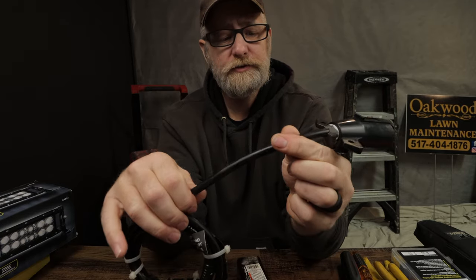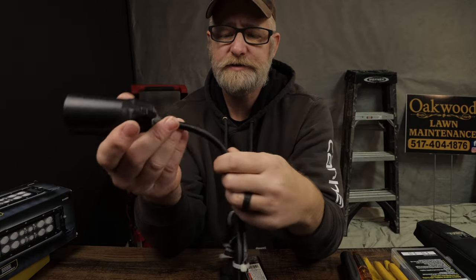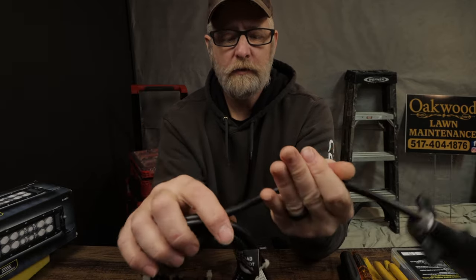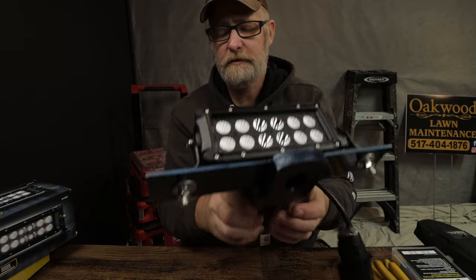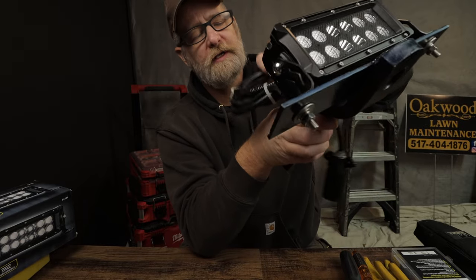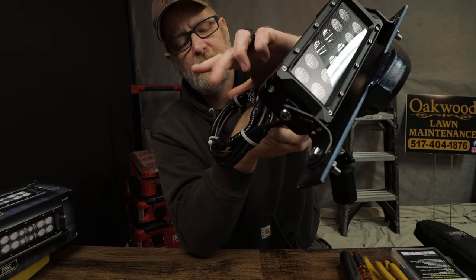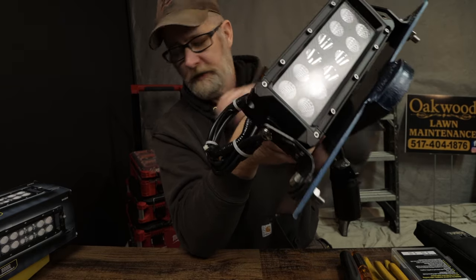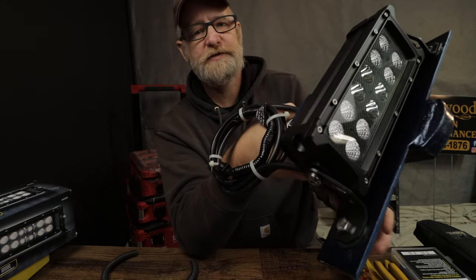This cable I used, it came out of an old light fixture rated for damp locations. I figured this would be a good wire to use. The light actually came with its own pigtail that I spliced into. And I don't know if you saw, but I actually used some heat shrink and connectors and then taped over that. And then I ended up using some of this wire shield here. Just trying to keep some moisture out.